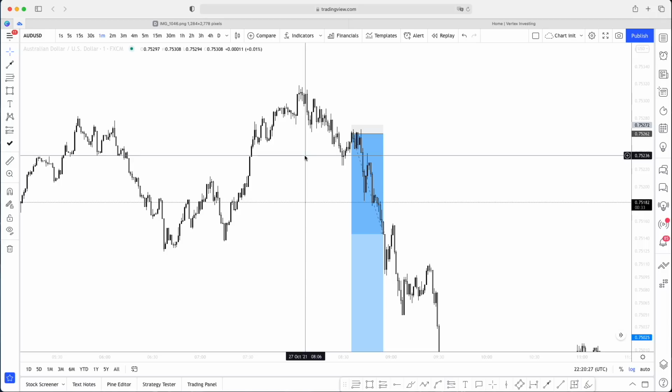Because at the end of the day, you're here to make a capital gain, right? You're not here to show off. You're not here to be fancy with everything, because there's no need. If there's no need, then so be it. So keep things simple. That's the biggest tip I could probably give you guys.